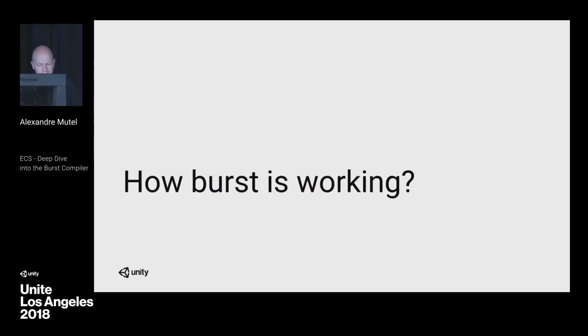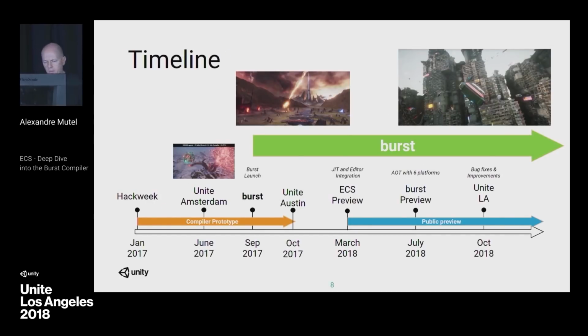So how is Burst working? I would like to start with just a timeline of the project, because maybe you're not aware of how it started. We started with a compiler prototype early last year. And towards Unite Amsterdam and Unite Austin, Burst was used for some compiler prototypes. No, Burst was a compiler prototype. And then in September last year, we learned from this prototype and we built Burst from it.